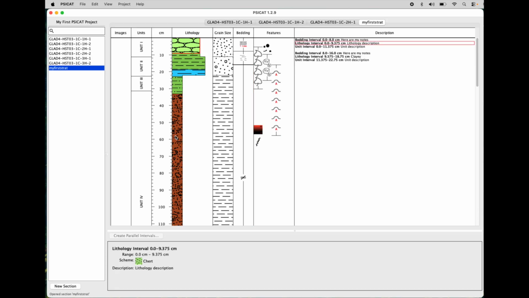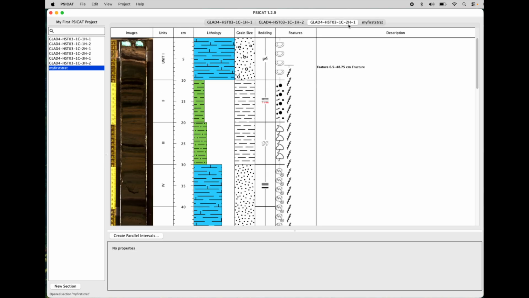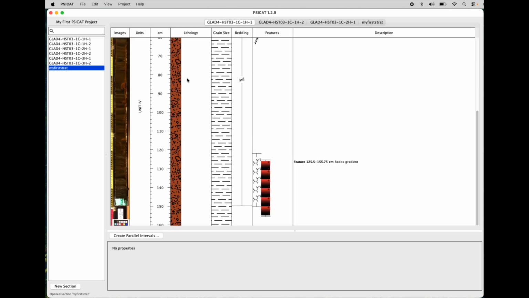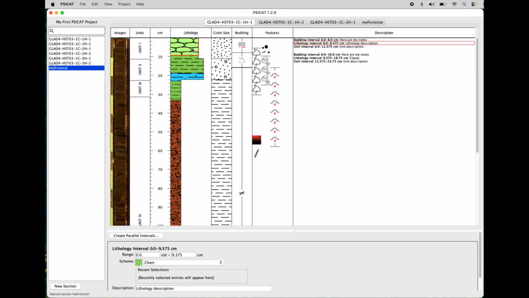It's also good to understand that this strat column is just a snapshot of the state of the columns you created it from at the time of creation. If we were now to go back to our first column here, if we edited this, if we change this from chert to conglomerate, that change will not be reflected in the strat column.